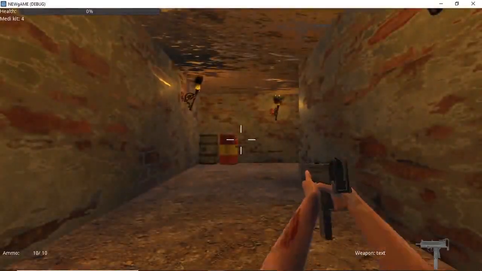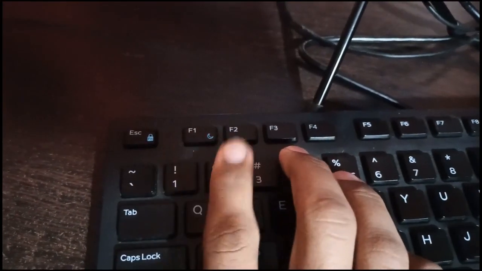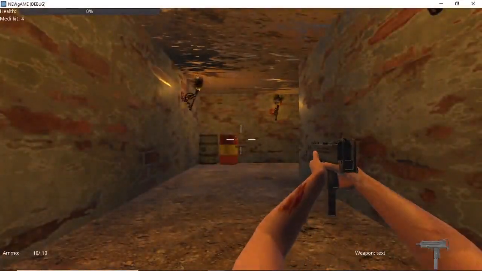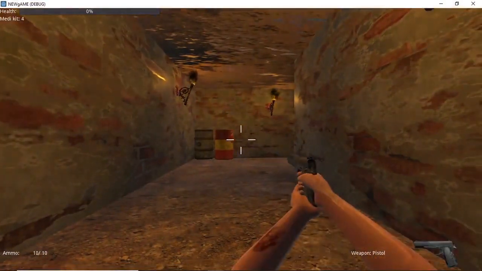In some of the shooting video games, you have seen that when we scroll the mouse wheel down or up, or if we press number keys on our keyboard, there is a mechanism called switch weapon which switches the weapon between primary and secondary. And in this tutorial we will be doing the same, so let's get started.